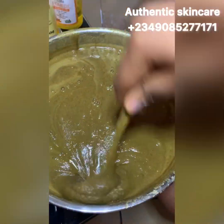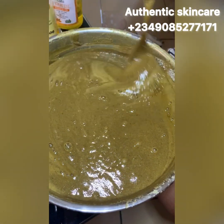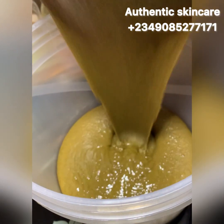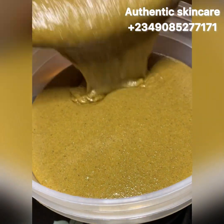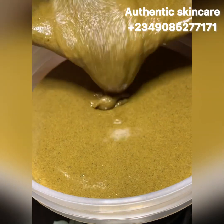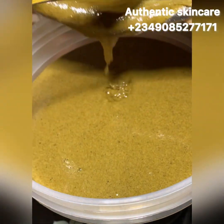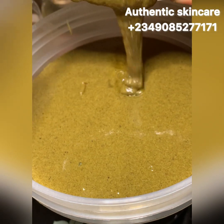While I made this video the first time, the person ordering this exact product is ordering for everything. It was the person I gave to test it, and she said, you know what, I want to sell the scrub, I love it. So she's getting it in 4 kg buckets. This scrub is exactly 4 kg the bucket, but if you weigh it, I got about 4.6 kg. This is how yummy and amazing the scrub is.